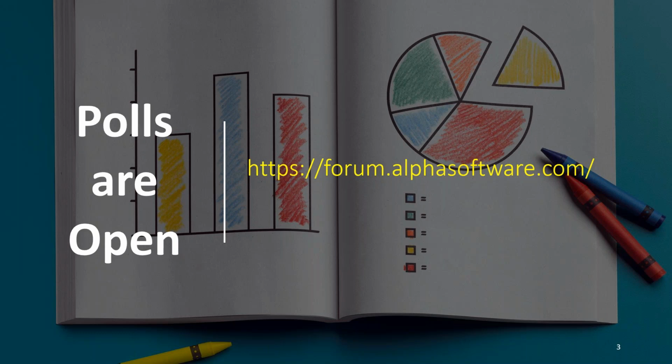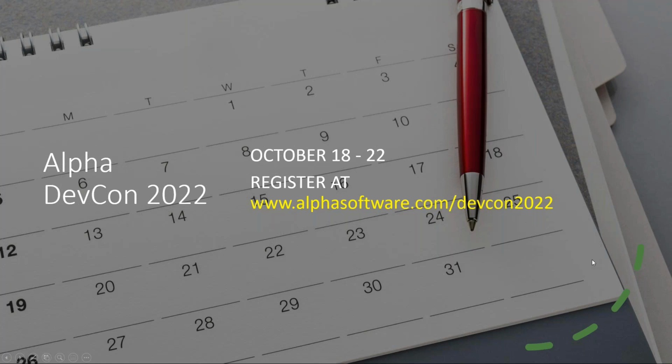You need an account on the forum to vote, but there are a handful of topics there that people expressed interest in. If you have an idea that you want to see presented and you don't see it listed, by all means, please put it in the comments. This isn't going to be something where we just pick one of these and never talk about the others. We're going to pull from you, and this will inform not only the webinar on the 6th, but future webinars after that.